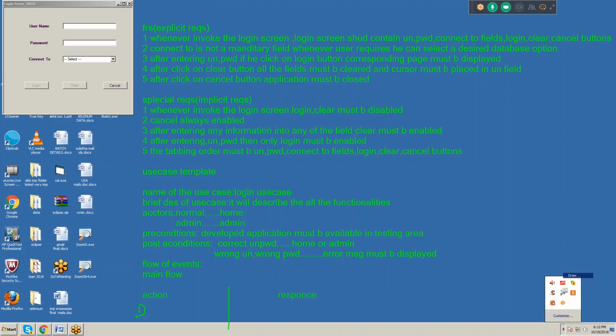Actor enters valid username, valid password. If he clicks on login button, I think he should also select the connect to field. You have to select that connect to field. No. Actor enters valid username, valid password, and clicks on login button.